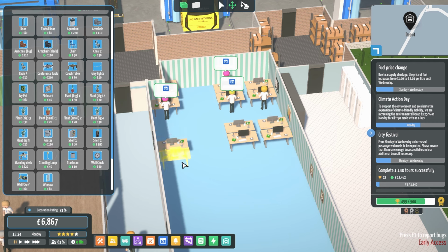Obviously, for another 50, we can unlock west or more south. I think we're going to unlock more south again next, just so we can start showing the extra Greater Manchester. But we need 60,000 to unlock a bigger area. So I think we unlock to here. So we're going to look at that next. That is definitely our next priority, is upgrading further away. And obviously we need to increase our bus network now dramatically.